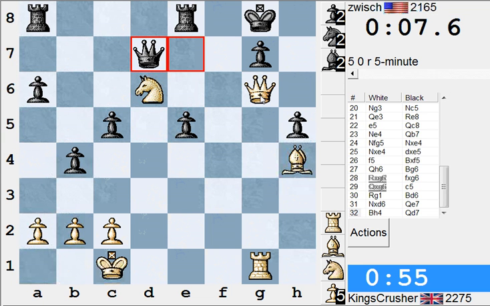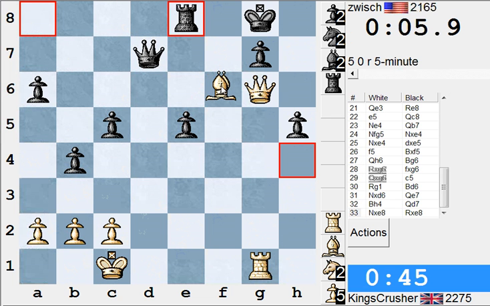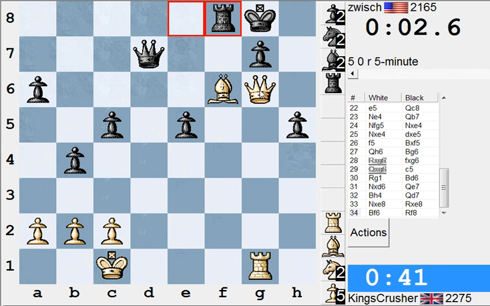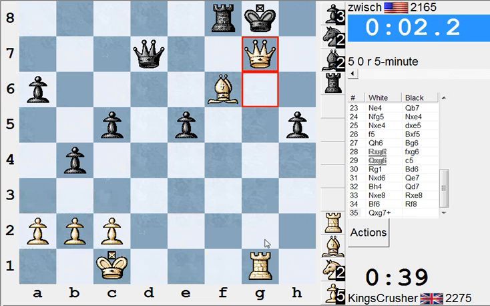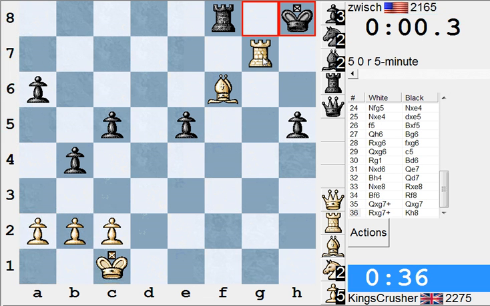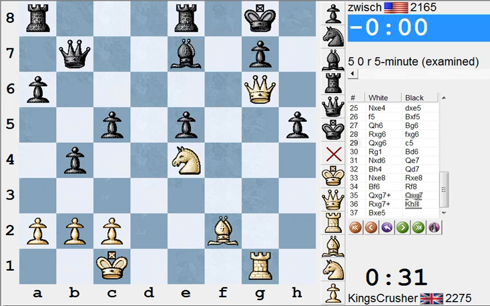Anything neat here to finish off? I don't want to backfire on the d file. I think takes and bishop f6. So I can just take on g7 now. Okay, and now take on e5. Okay, a bit of a hack attack, that one.